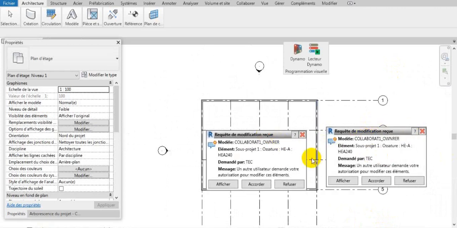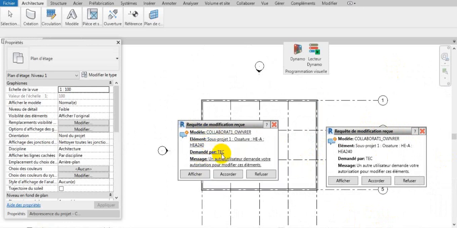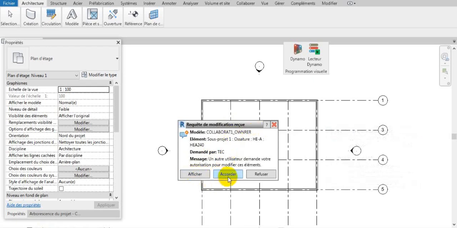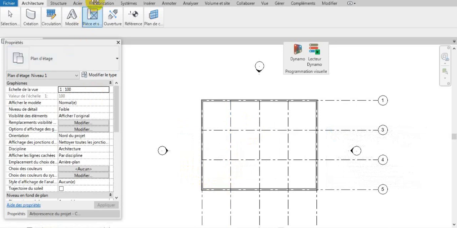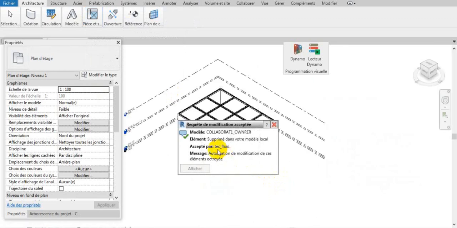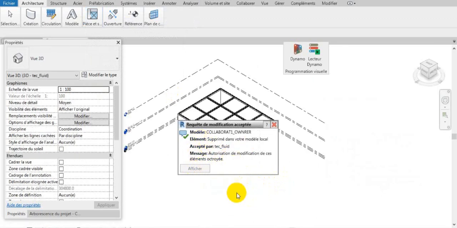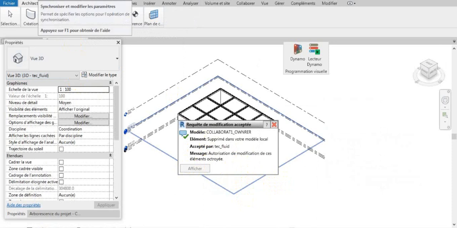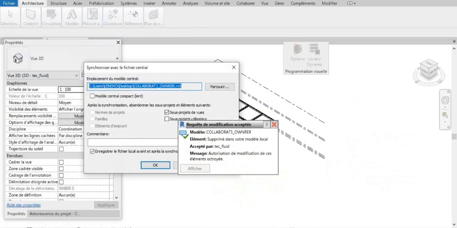So now you can see this message. They tell me that Jack is the second user, or the second member of the team, who deleted or modified something. They need the accord for his modification. So now I will accord the modification. Accord. I will see in my project that they tell me that the accord is verified. I will synchronize.